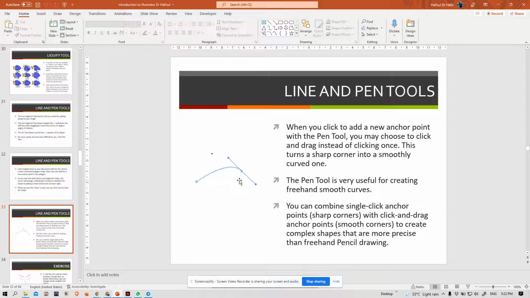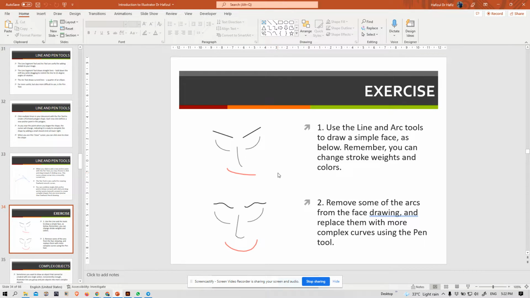When you want to continue the line, you can continue just by clicking on the line that you left behind. And then by using the line, you can draw faces, and you can also draw complex curves.